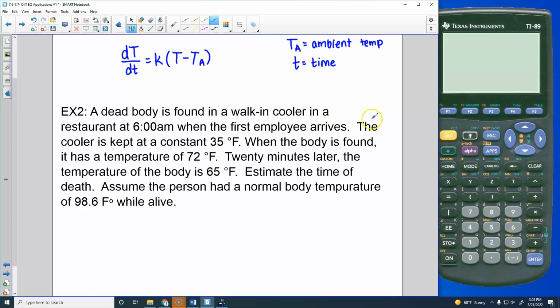But if we want to know exactly, when the body is found, it has a temperature of 72 degrees. So you would need to take the temperature of the body, and then you would need to wait a specific amount of time and take that temperature again. And then you're going to find that K, that constant of cooling, specifically for that body, because it may be different for everyone. I'm not sure how much it varies, so they may assume that K in actual real-life situations, because it might not vary as much as it could.